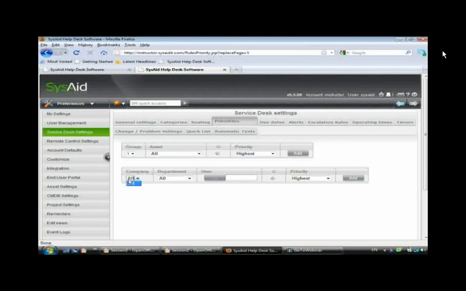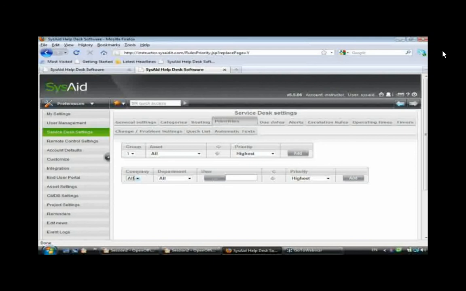Again, if you're supporting more than one customer, you can provide different customers different priority. Department, for example, if you're a manufacturer and you have departments that are actually manufacturing, and currently they are reporting on a computer within the assembly line, you can provide a higher priority just by reporting from this specific asset or department. And also you can do it for a specific user. Again, for example, a CEO or anything like that.